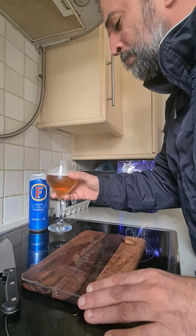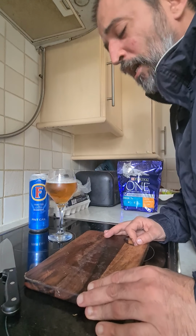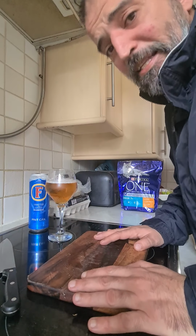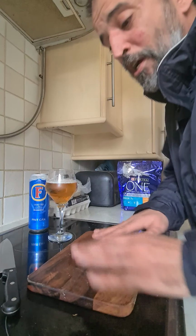Oh, gorgeous. This recipe goes very well with red wine. If you don't like beer, some people don't like beer, I can understand that. And that's it, no more than that. Just don't forget to clean as you go.